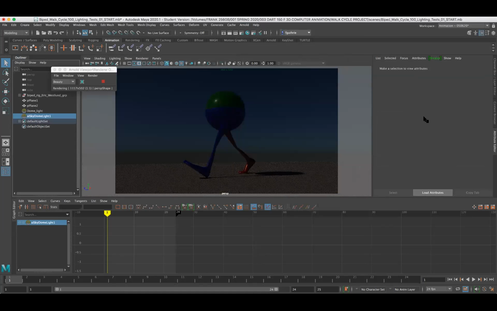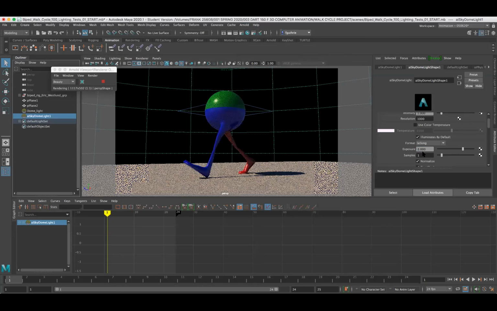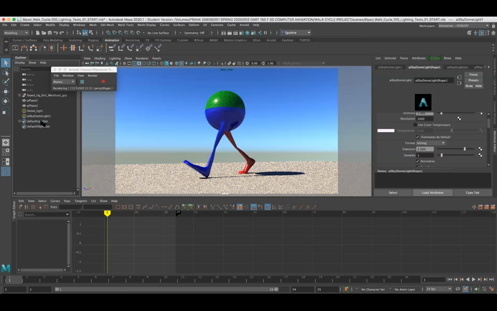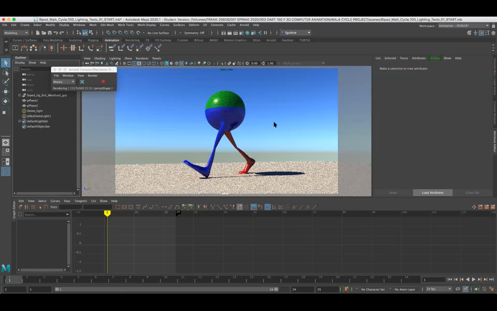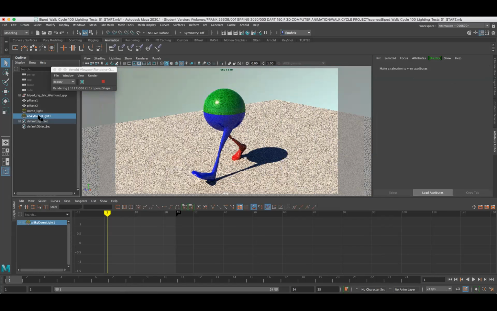Okay, so what we're gonna do, we're gonna go here. We are gonna go to our exposure, and let's type in 1. Notice that with the physical sky, you have to go a little bit on the bright side. So I'm gonna go to, let's see, 3. Is 3 overblown? Okay, let's go to 2.5, 2.5 exposure. All right, and now when I deselect it, you guys can see the blue sky, okay? All right, fantastic.